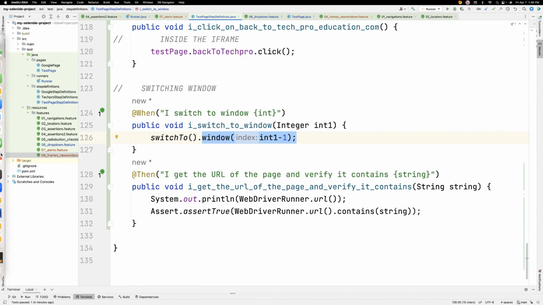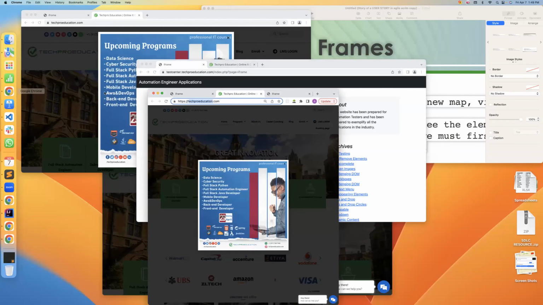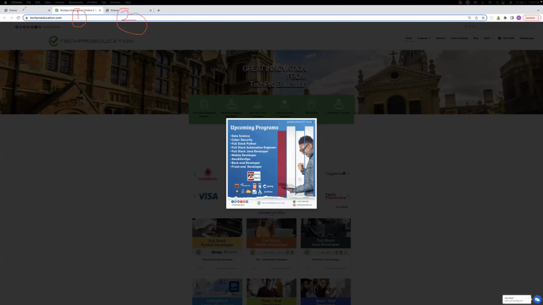Which window do you want to switch to, right? For example, this is window 1, sorry, this is window 2, but the index is 1. This is window 3, index of 2. This is window 1, index of 0.